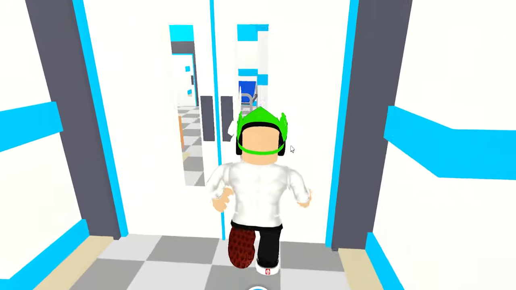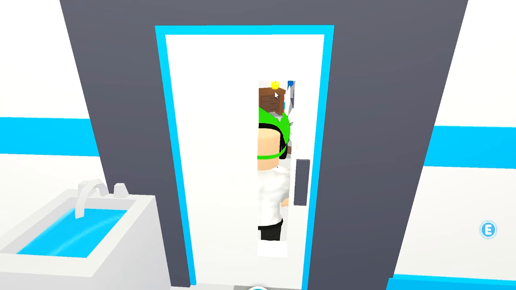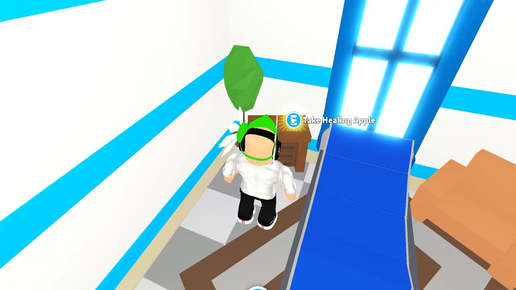Now, what you guys wanna do is go over here and go to the last room. Now, what you guys will find... Oh, you guys can already see it. Look at that. So, once you've walked in this last room right here, go over here and take as many healing apples as you can. So, spam, spam, spam.